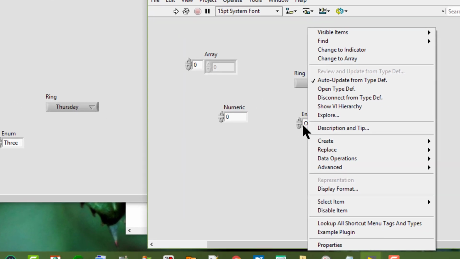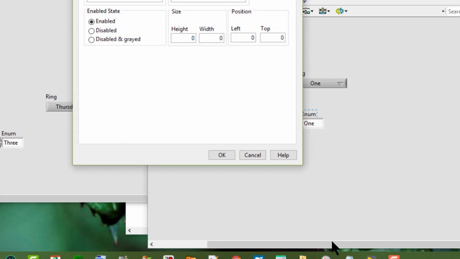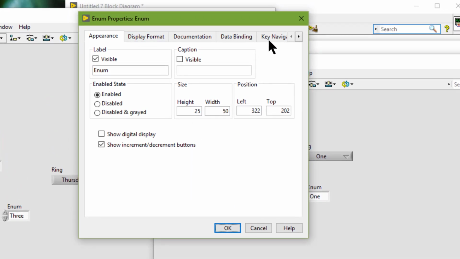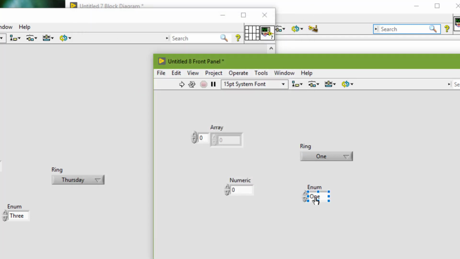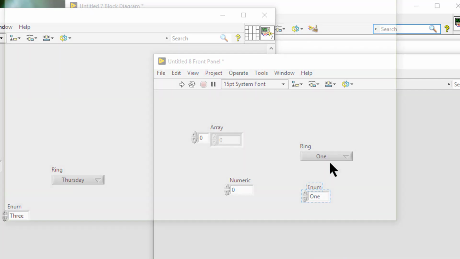So let's try and make some change in this instance. As you can see, there is no edit items available, neither is it available in the properties. So there is no way for us to change this value other than to open up the original type def and make changes here.